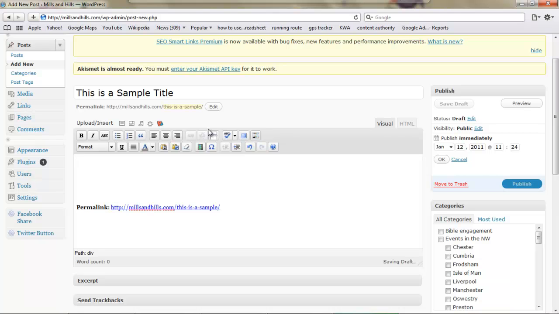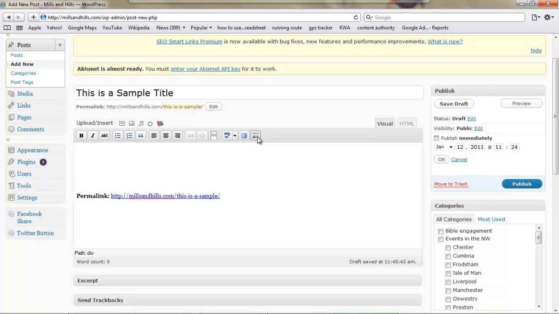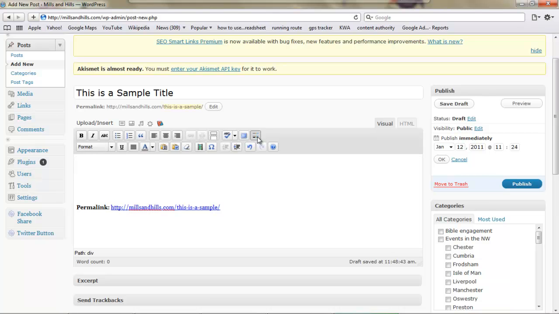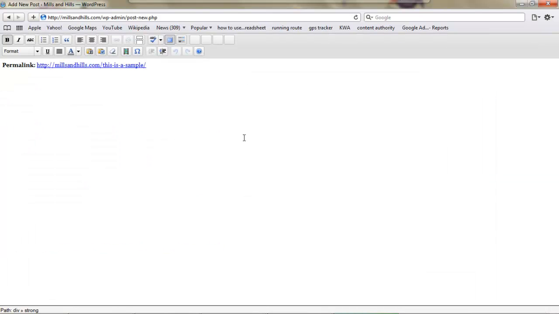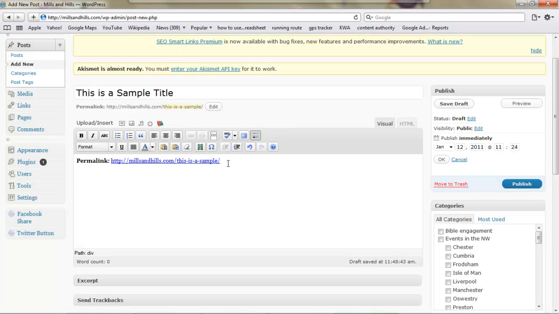Oh, one thing I've forgotten to mention is that if this dialog doesn't look like this, the chances are this button here has been clicked, called show or hide the kitchen sink. As you see, you can show or hide the kitchen sink. In other words, everything, all these little editor functions here. This little button here is toggle full screen. This is fun. Wait for this. Here goes full screen. That was scary, wasn't it? To get it back to a smaller screen again, you click that button. So you can make it look how you want. I often edit in this kind of size here.